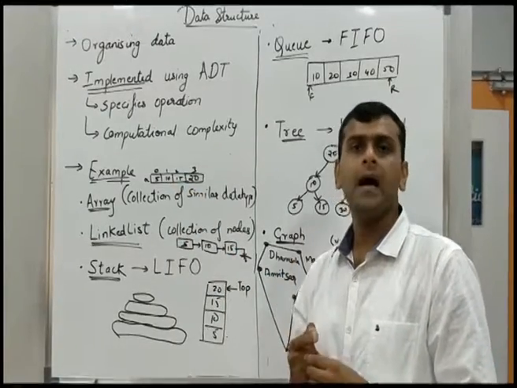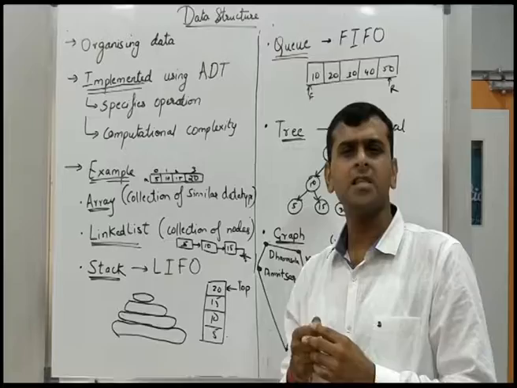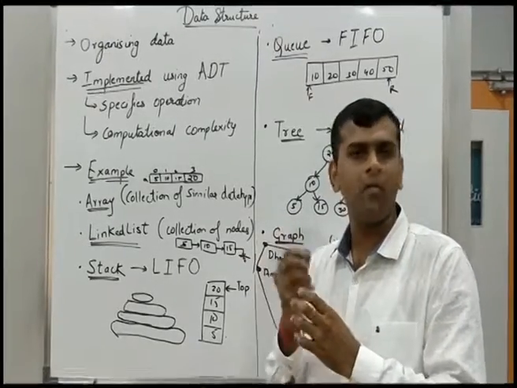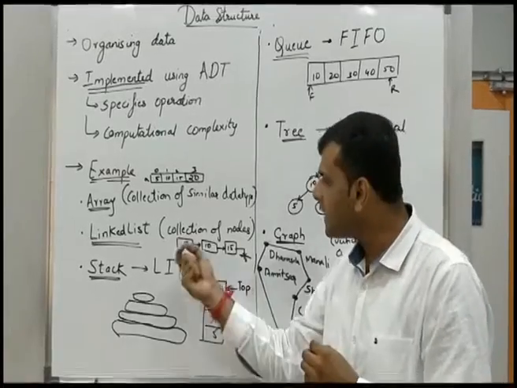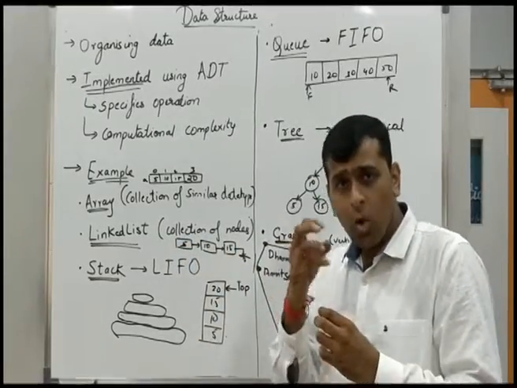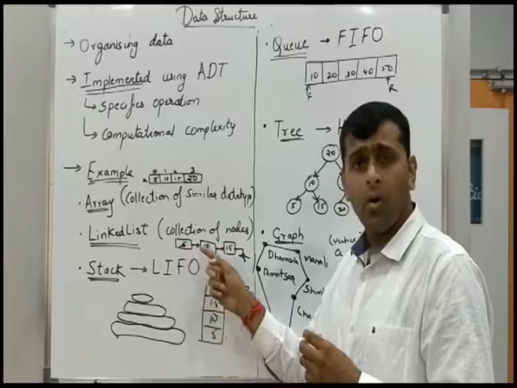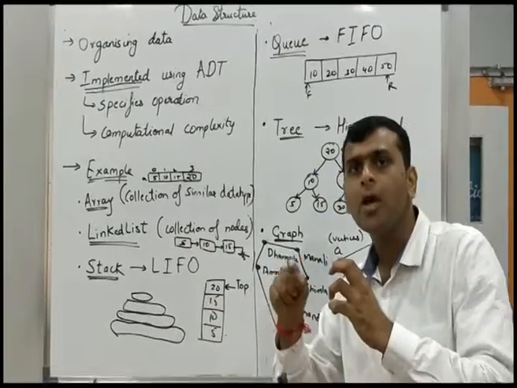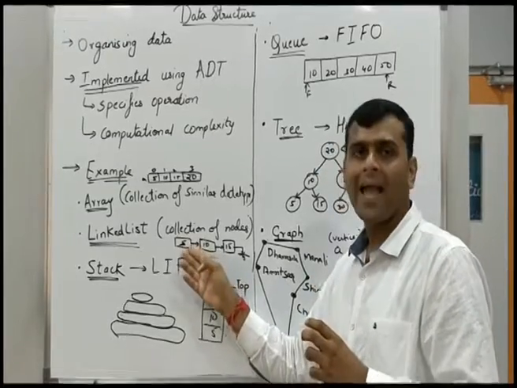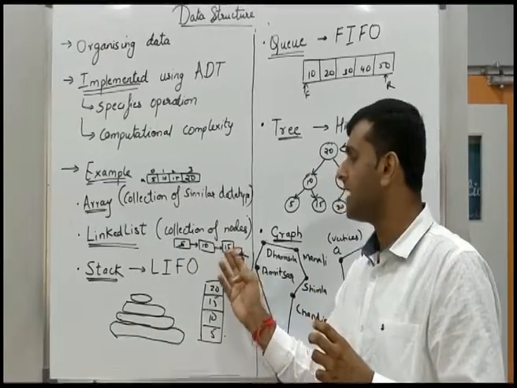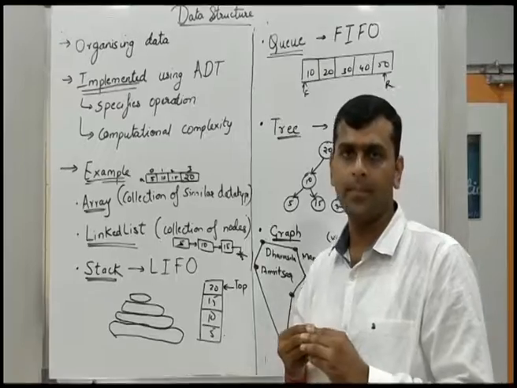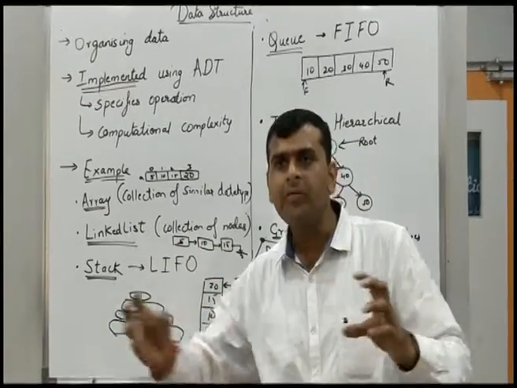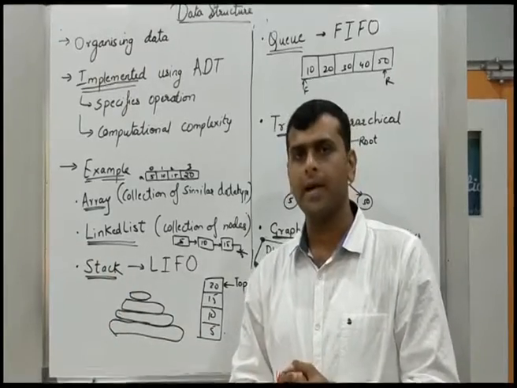The second thing is a linked list. A linked list is something which is dynamic, where we can create or give memory in a dynamic format. Definition-wise, it's nothing but a collection of nodes. It stores the information in the form of a node, and each node will have your data plus a pointer to your next node. So here 5 has a pointer to 10, 10 has a pointer to 15, and so on. The last one points to null. This is a linked list. Both arrays and linked lists are linear formats of storing your data.